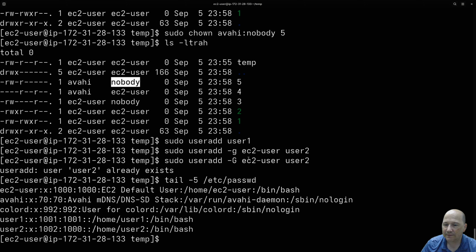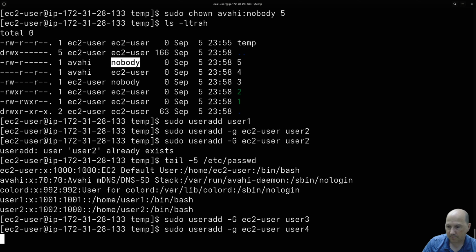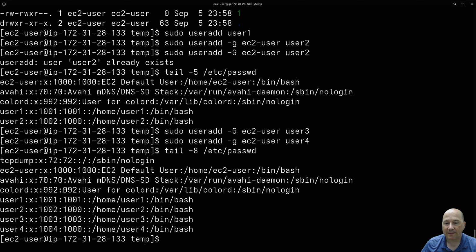Oh, dang it. I want to do the user3 on that one. Let's create a user3. And we're going to change this to lowercase g for user4. And let's change this to more like 8. Okay. So we can see here we have user1 and it has 101, 101. But then user2 is 102 and 1000.